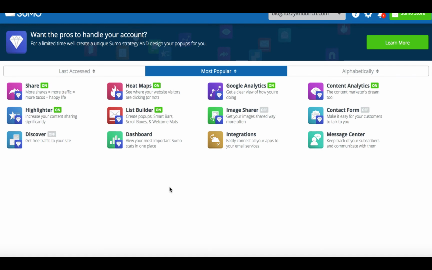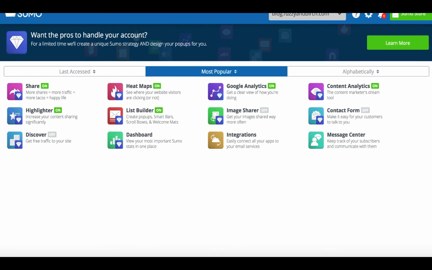It goes on any website. As you can see, it's basically just a web app that I'm using here. So it goes on every single website. I've had it on Shopify, I've had it on WordPress, I've had it on Squarespace, I've had it on everything, okay? So just go to sumo.com and you'll be able to create an account and attach your website, and then you can install these tools onto your website.